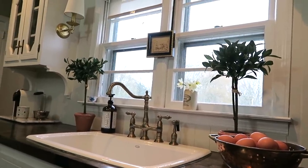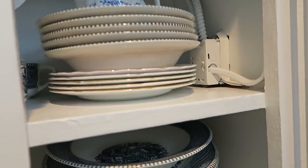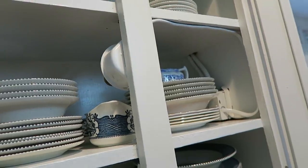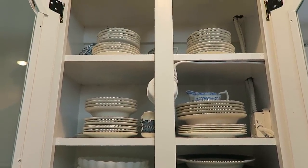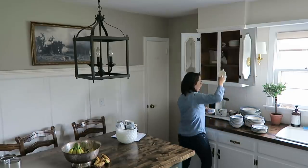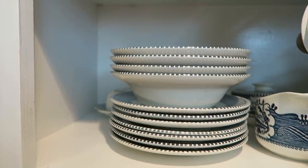This cabinet itself houses the electrical components for the sconce, and there's also some accent lighting inside that the previous owners had installed. They had stained glass in those glass panels and wanted to highlight it, so inside this cabinet there are some extra electrical sockets and things that we would love to take out but it's just not something we feel the need to tackle right now. So we just left it all inside, which leads me to my third project.